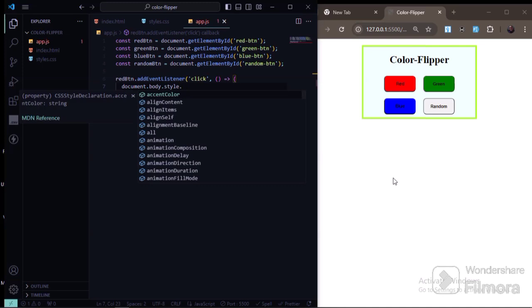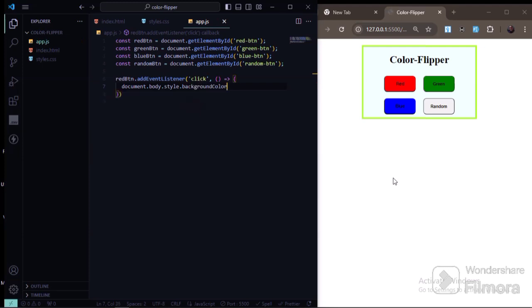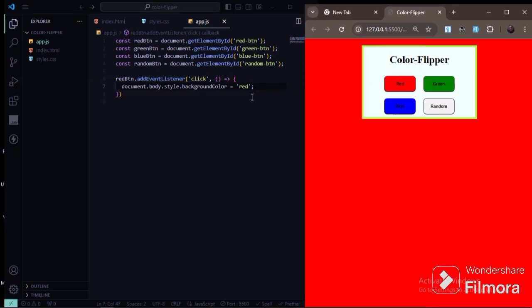And what property of the styling do we need? We need the background color. Okay, so we want to style this to red. Okay, so let's see if that works. Alright, so we've generated a red color.